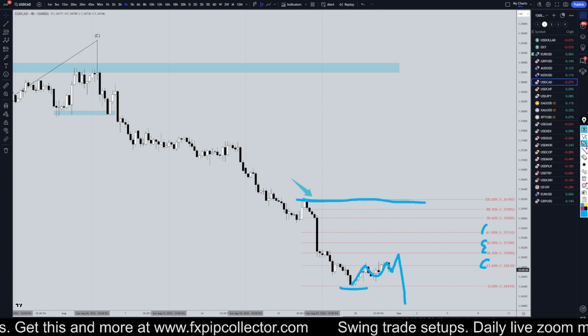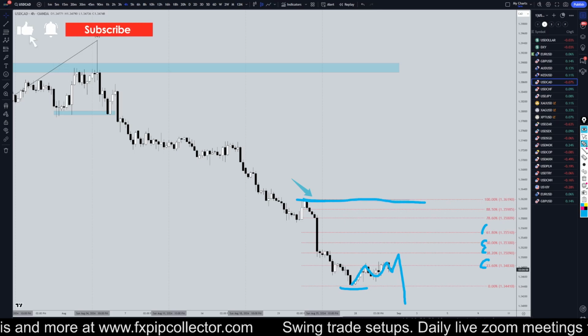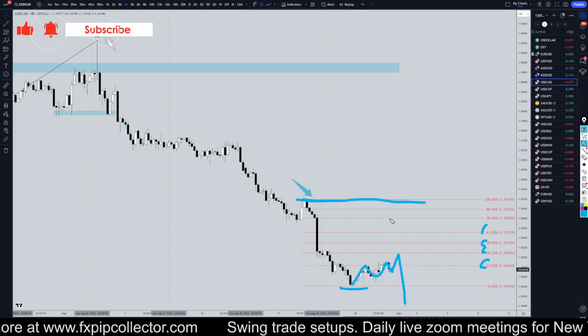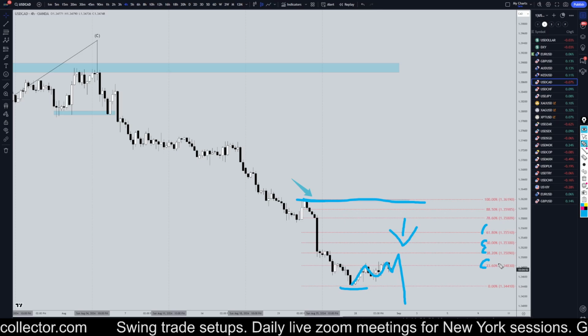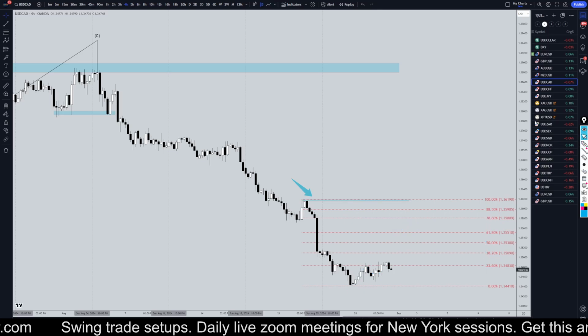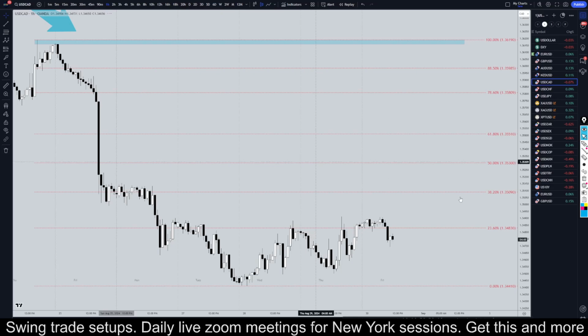If it goes up and breaks structure, then yeah, maybe you could turn into a buyer at that point, but I definitely still think that the safer, better entries are going to be looking for shorts at the end of all pullbacks you see. So taking it right down to the 1 hour time frame.